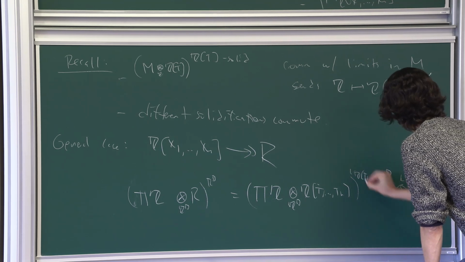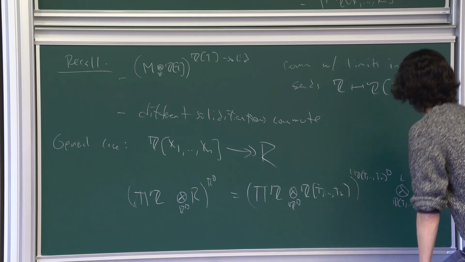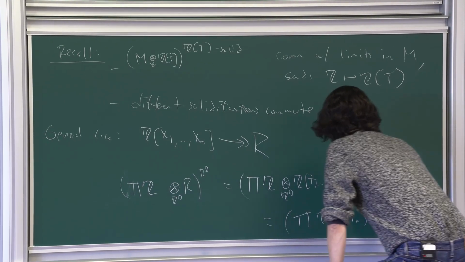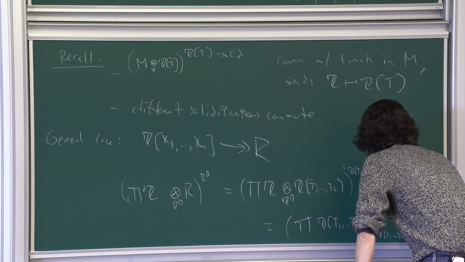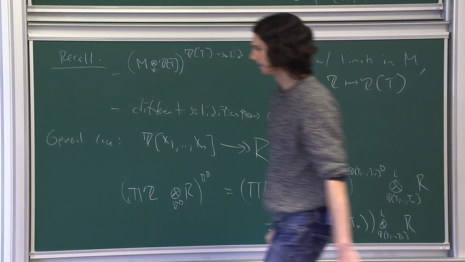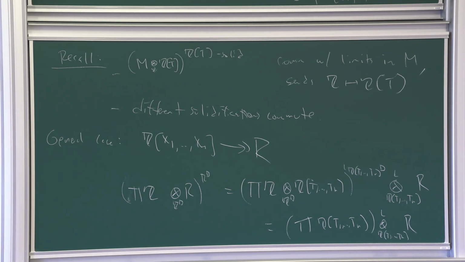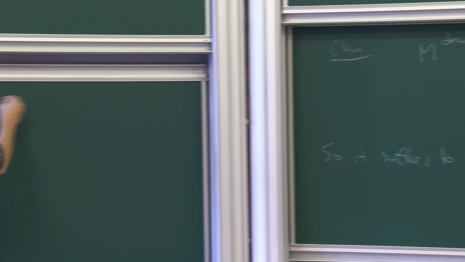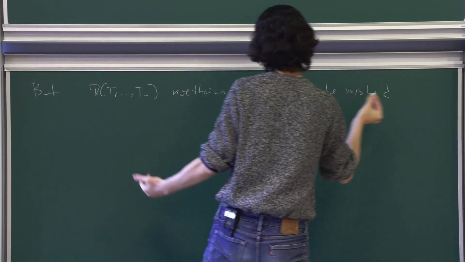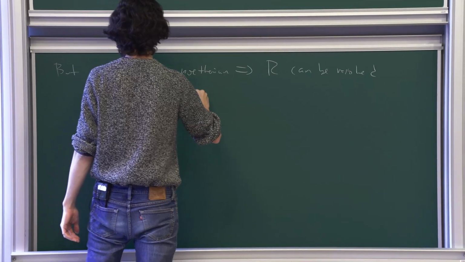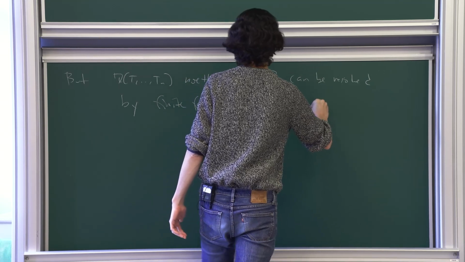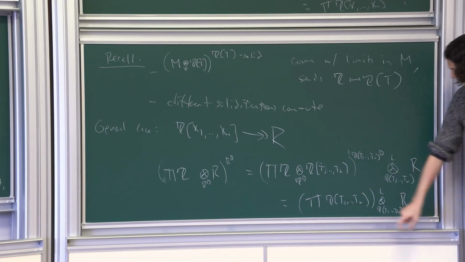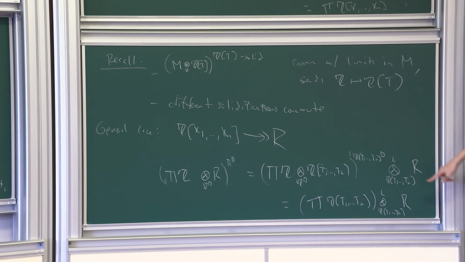So derived, everything should be derived. But we already figured out what this is, that this was the product of ZT1 up to Tn, and so we're left with just analyzing this and proving that it's equal to a product of copies of R. But ZT1 up to Tn is Noetherian. That means R can be resolved by potentially infinite resolution, but a resolution by finite free modules. And for each of those finite free modules, it's clear you just bring it into the product. And then it follows that the same holds for R on the level of this derived tensor product.